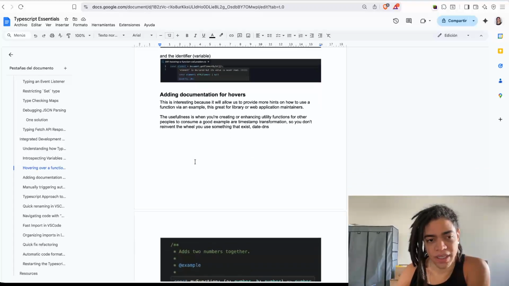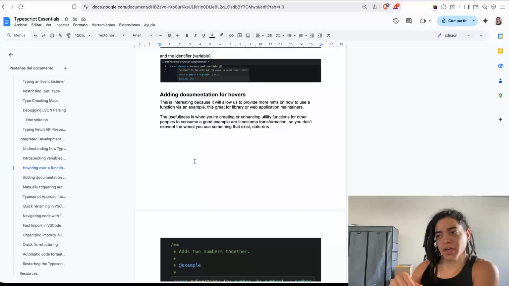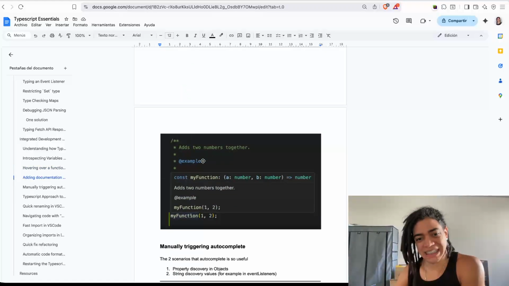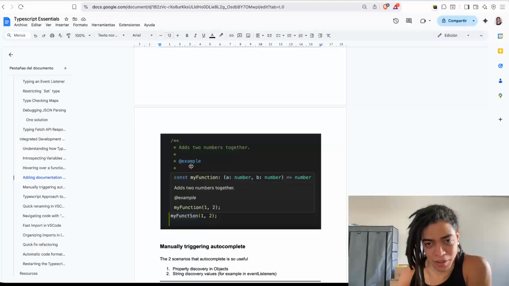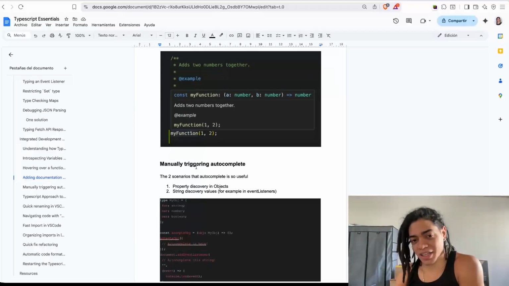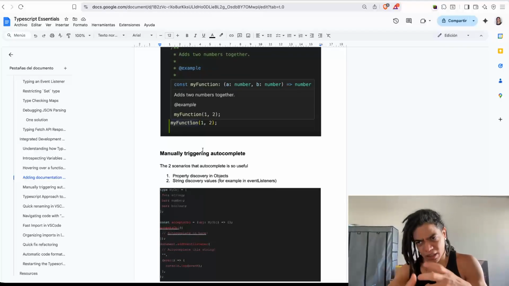So you can also add some documentation on hovers using JSDoc and adding this particular example. That's interesting, I didn't know that you can add an example. That's actually why I'm looking at this stuff, to get myself familiar with it, okay?